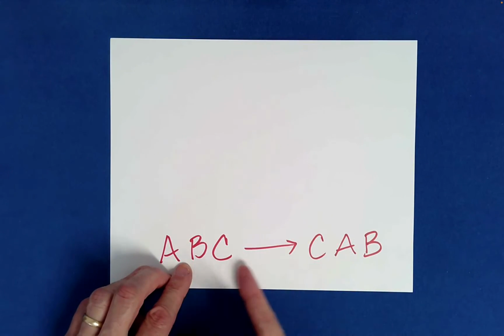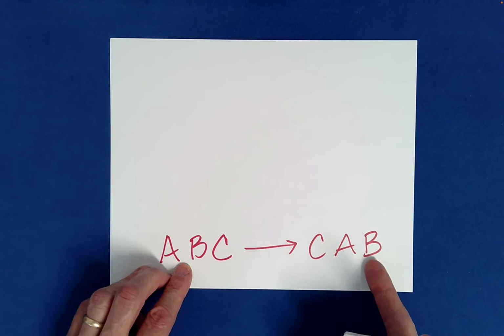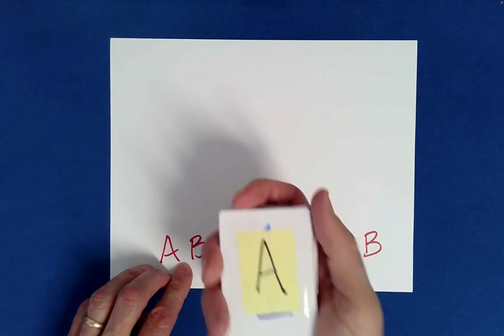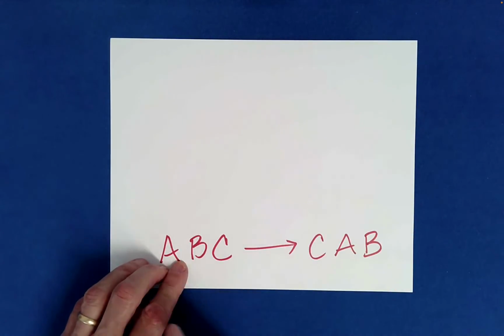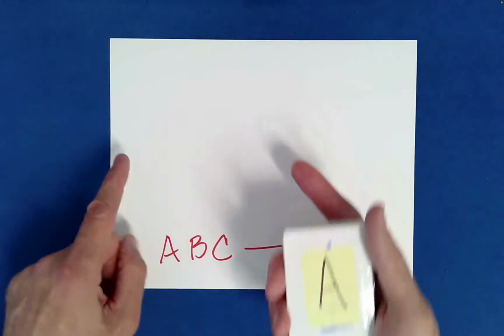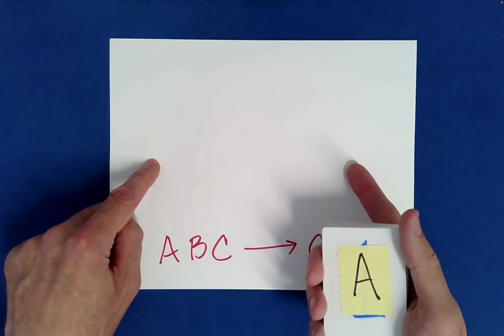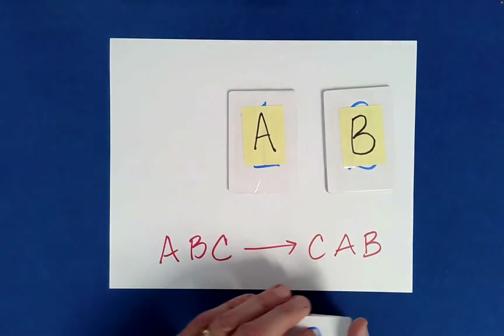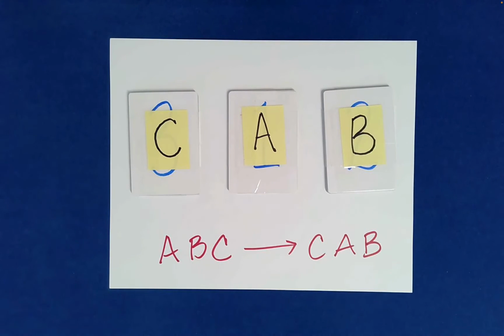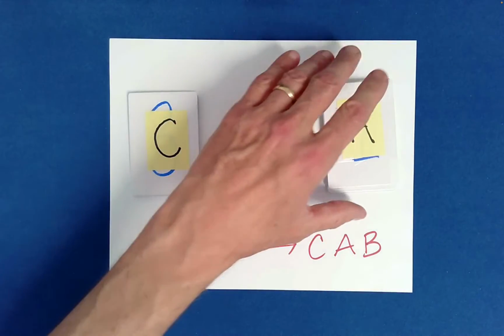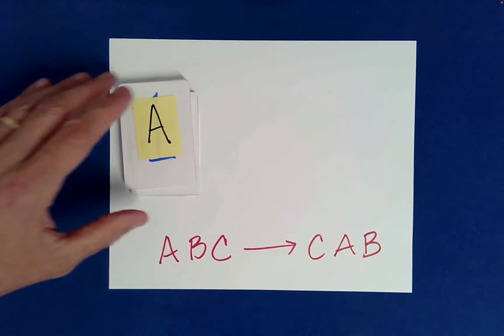Now all you have to do is spell cab with these, using the assignments for the letters, and then we'll undo the spelling of cab. So cab, think C, A, B: I put A in the middle, B over here, C over here. And now I just need to undo this. I want to get back to A, B, C. So you just put A on B, and then these two on top of C.